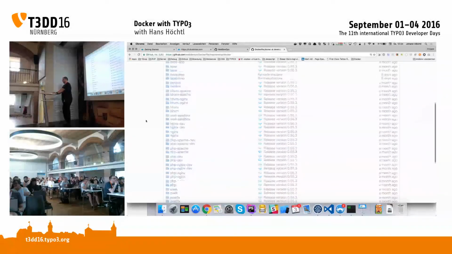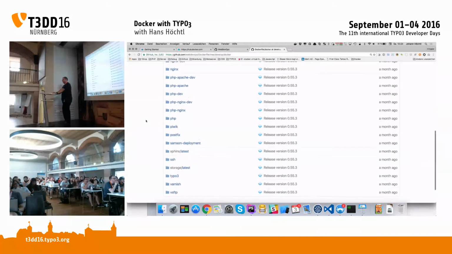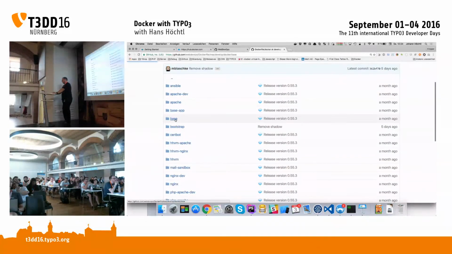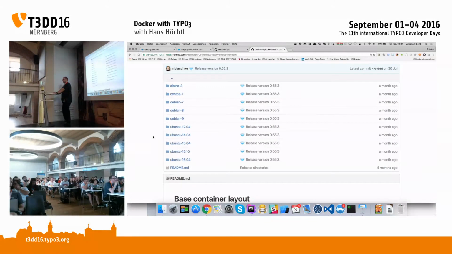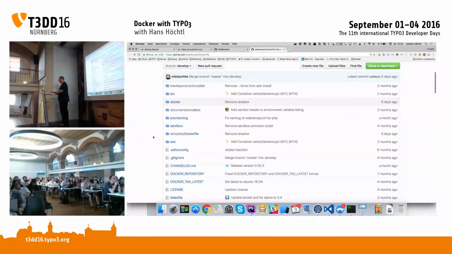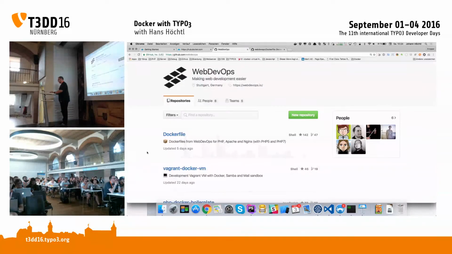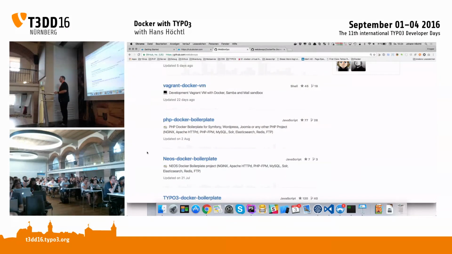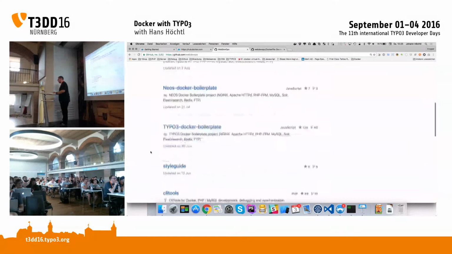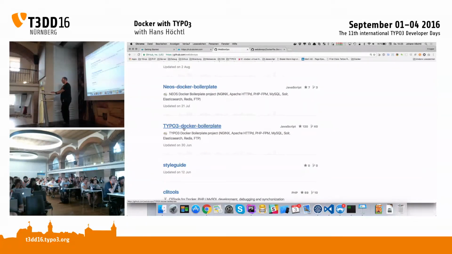Let's see what we did. We prepared almost everything that you might need to work with it, and we even have a lot of operating system versions in place. And all that is automatically built and uploaded to the Docker Hub, so it's publicly available for you. I think we're currently building 180 images, right? Something like that, and the build takes about 3.5 hours, and it's built daily, so it's always up to date. And in addition to that, base images that have already installed a pre-configured Apache, PHP-FPM and all the other stuff, we have prepared a TYPO3 Docker boilerplate.